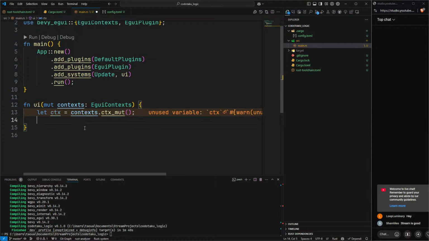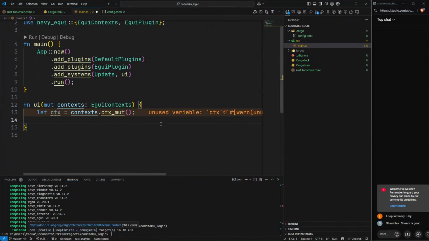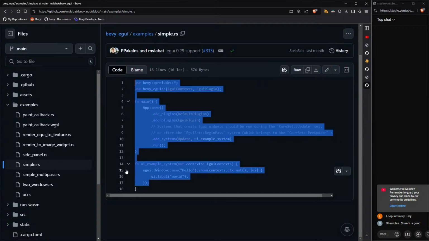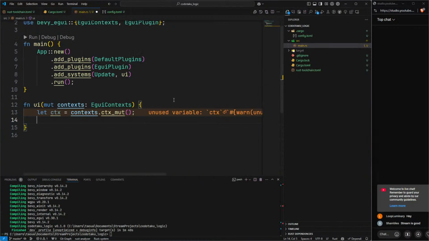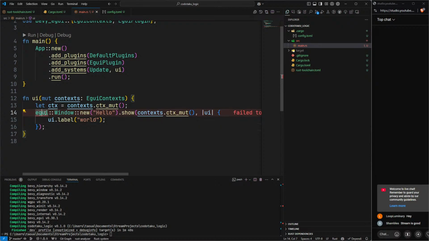Yeah, there we go. Now we could basically check out the example here. Let's just take this code, copy it or steal it, and let's go import this. Let's see if this works by any chance.